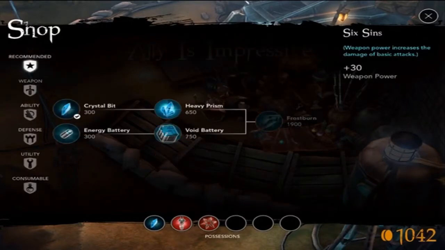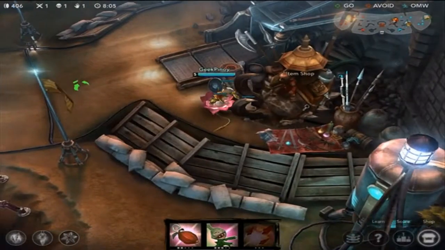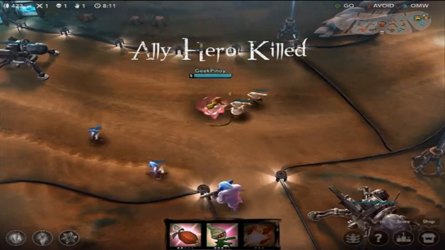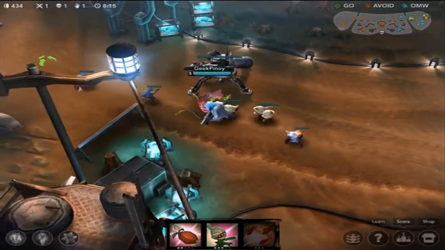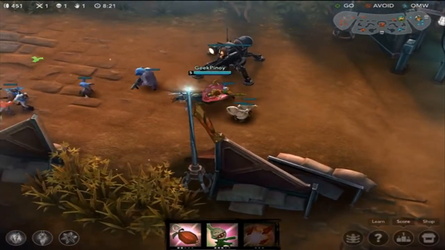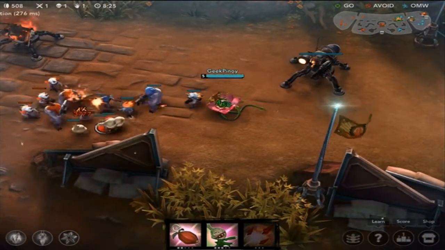Recommended. Alright, we got that. Alright, let's buy that. My ally is impressive, but he got killed. So let's see. What else? Come on. We're too slow. We probably need some kind of boots or something to speed up the walk speed. Over this way?